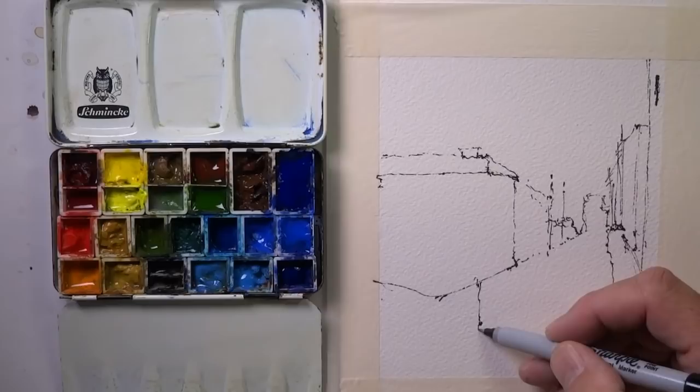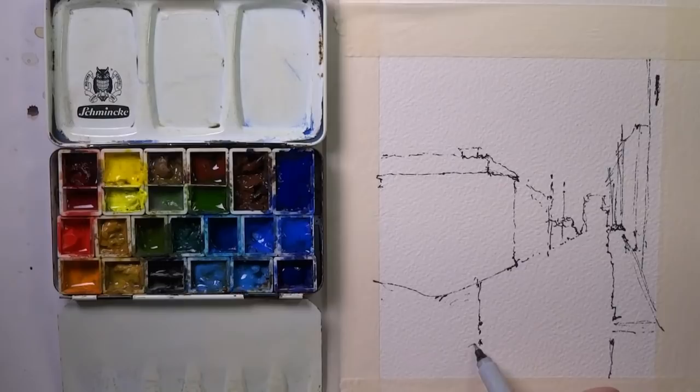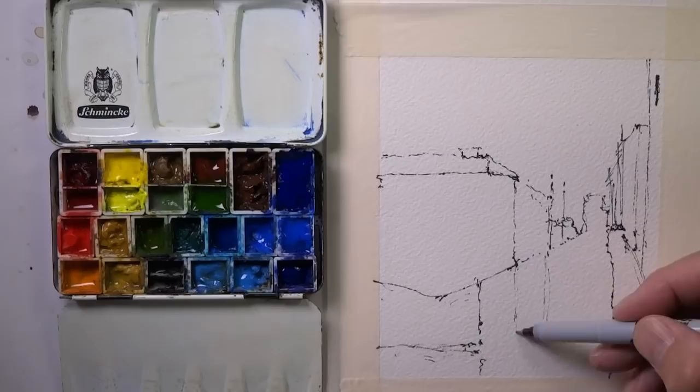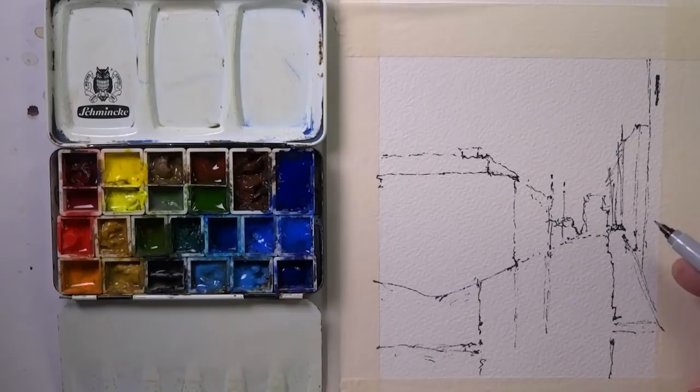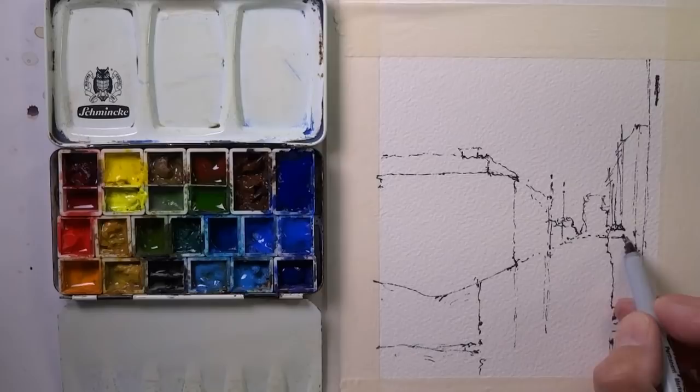I've done those in the past on previous videos, and so here I'm just doing some reflections. This is the reflection of the building on the street level. And it looks like maybe a nice rainy day out, so there's lots of reflections in the street. So we're going to bring those down just to help us remember. Let's bring down some of these vertical lines into the street. And we'll have a lot of fun with that. That's going to make this painting really exciting, the shadows and the shadowing on the street here with the wet pavement, maybe, let's say. It's a rainy day or it just stopped raining and it's overcast.